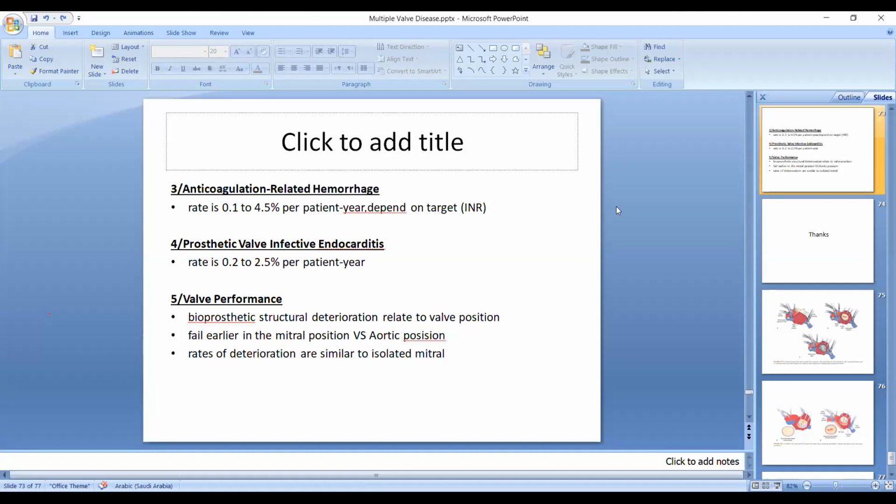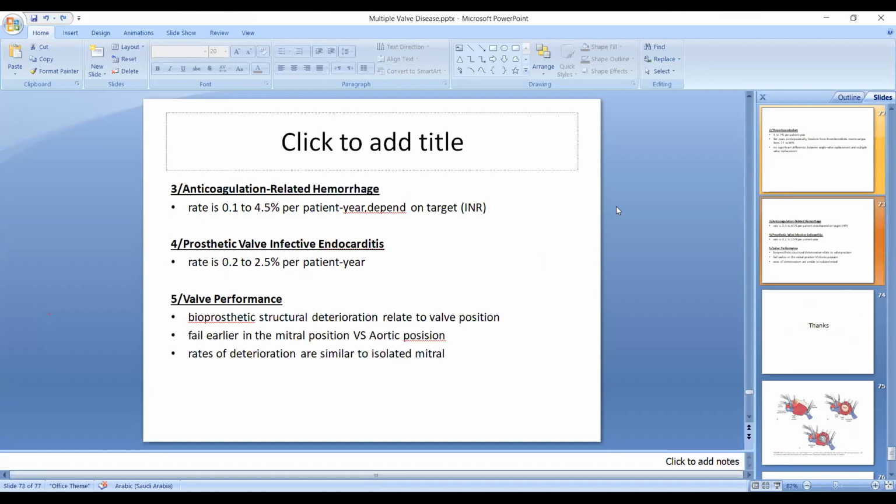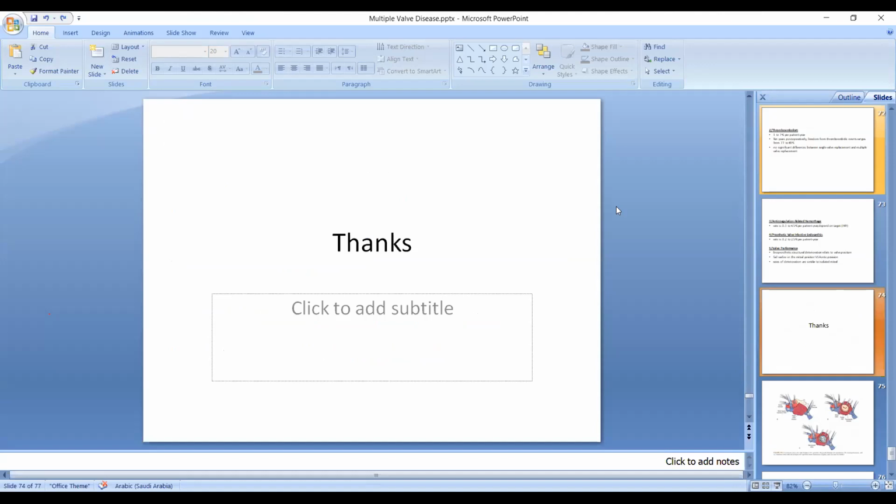You are talking pure rheumatic disease, right? Yes, correct. So we have most of our disease here. I would say 90% of our disease is rheumatic. We do see occasionally the degenerative type in elderly patients, but that's not common. Maybe Khalid can answer this through his experience in the last 5 years or so, and Haytham and Murtada can tell us what kind of mitral valve disease we have currently on stage, because I haven't done this for the last 10 or 15 years. I deal mainly with pediatrics.